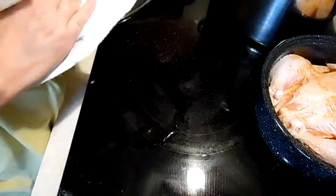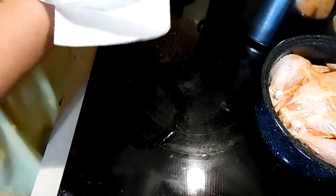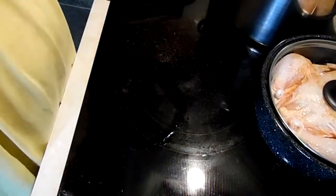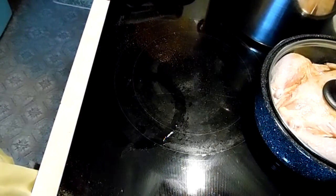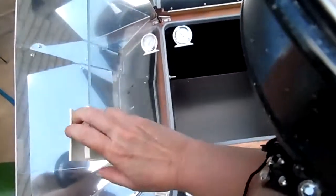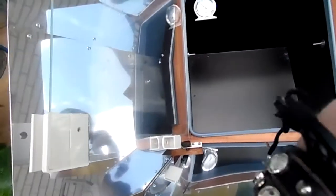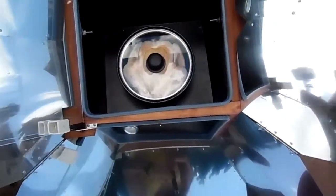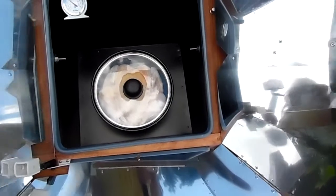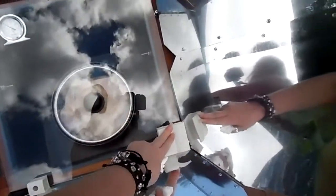We are going to put a lid on it — just got a wet hand. We're going to take it outside. Clouds just showed up, but let's go anyway. I'm going to go put some potatoes, onions, and green beans from the garden and things like that in the other pan and bring it out here.